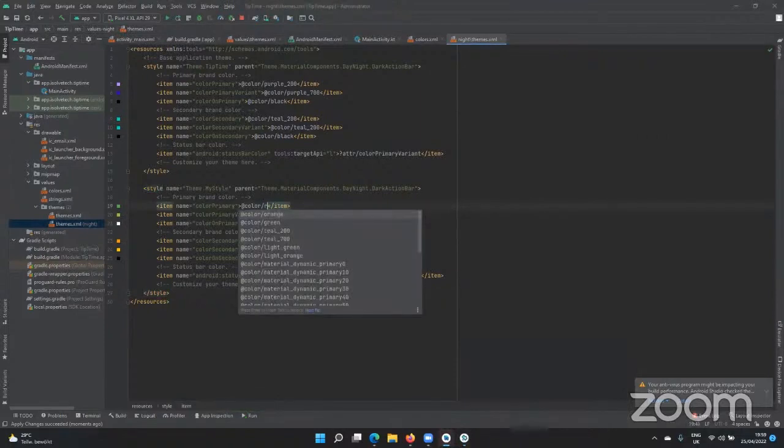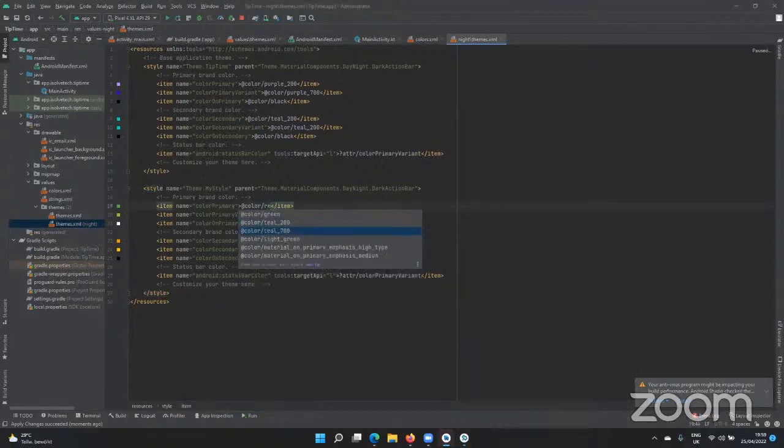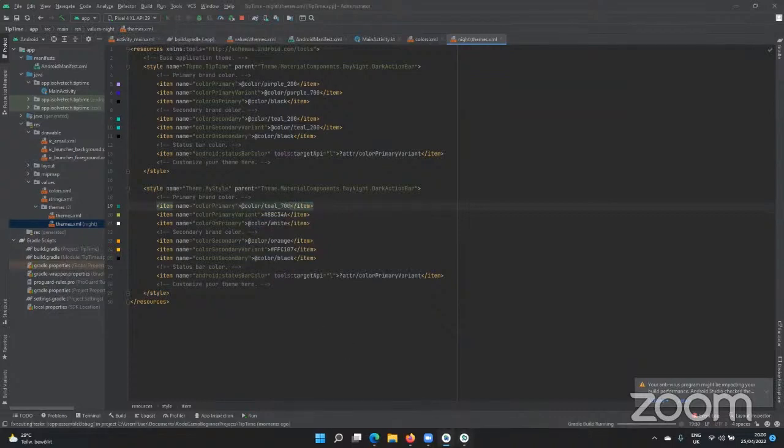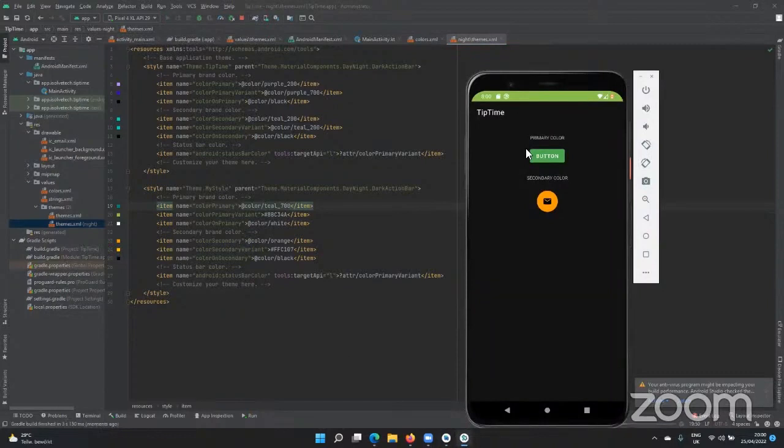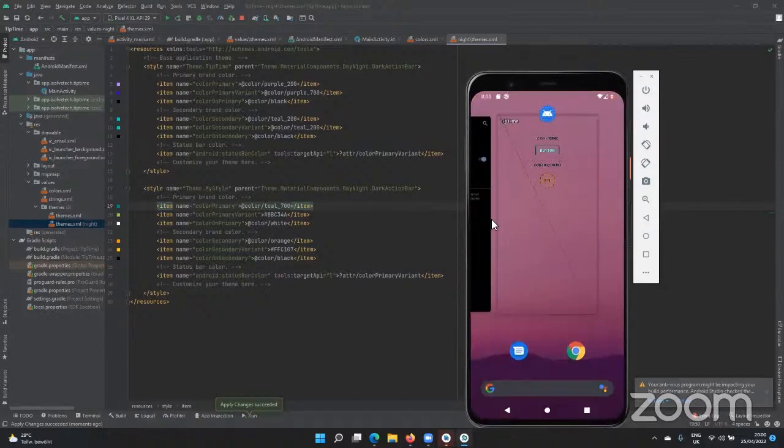I'm just changing the color primary. Yeah, it has an effect on the button. So you can now decide that on dark mode, this is the color I want for my button. But on light mode, let's return to light mode.